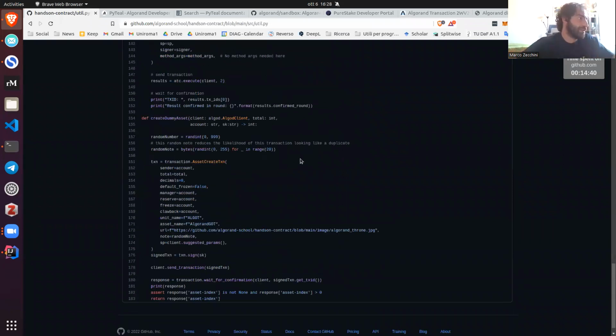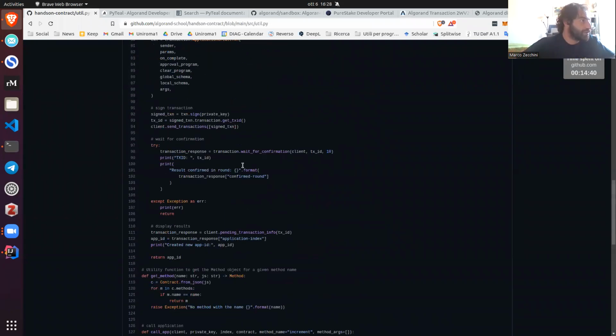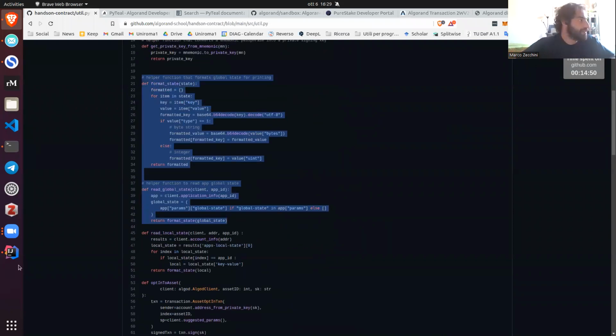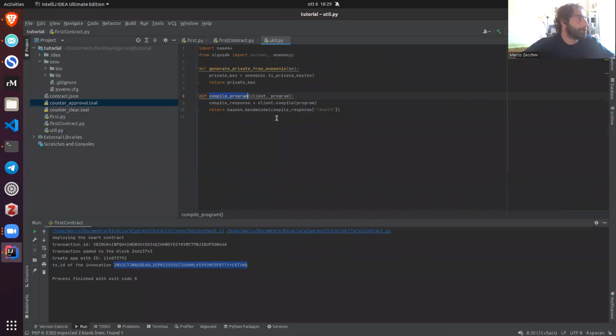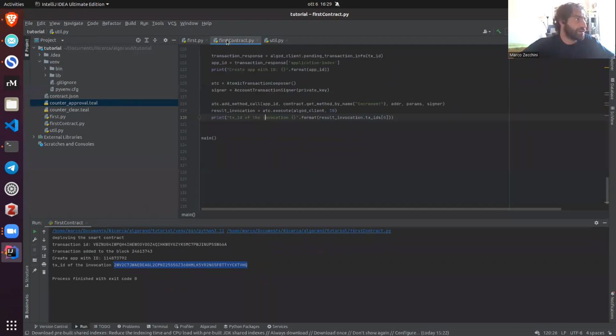We'll see together, but I won't write it. We will use these two functions to read the global state.